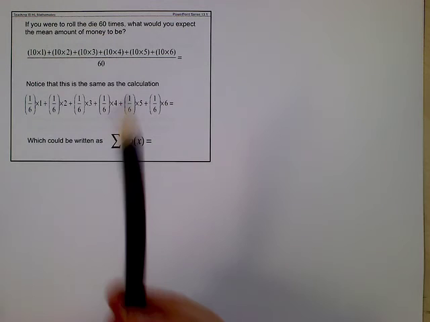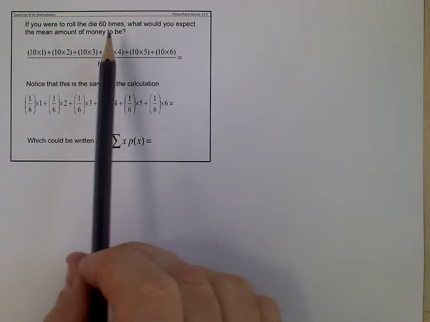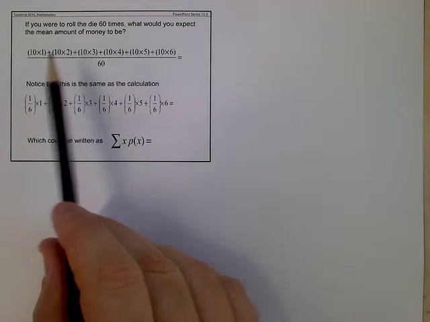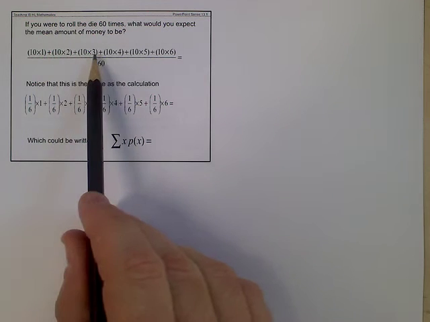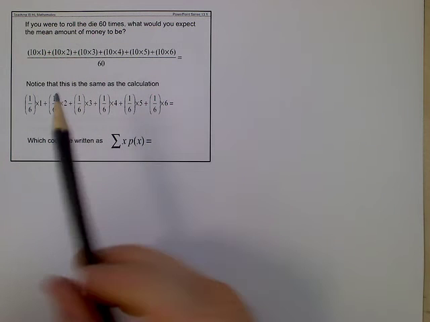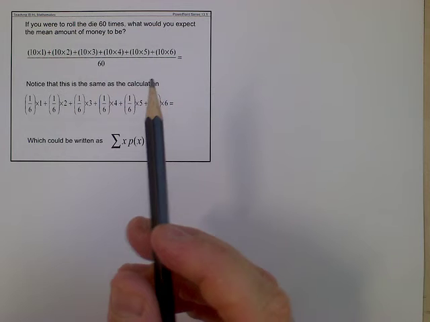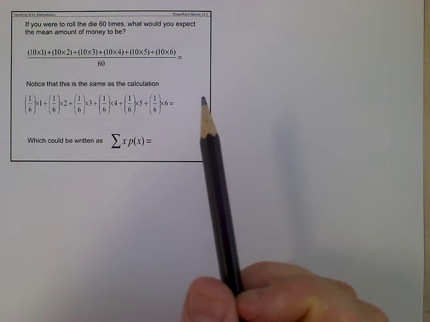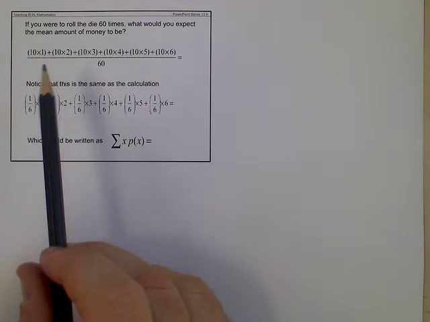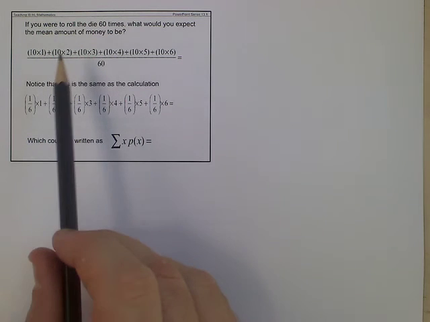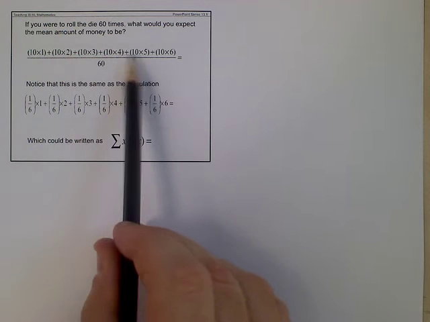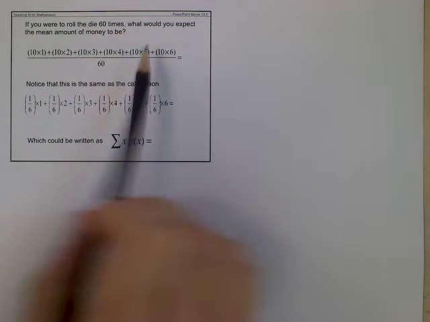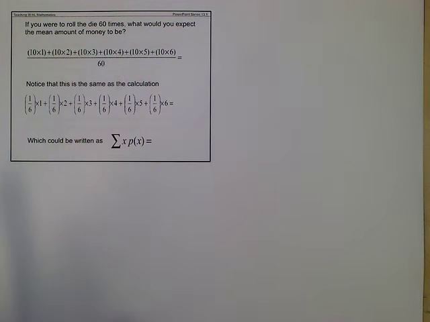So if I think about it, if I roll the dice 60 times, I'd expect to get a number 1 10 times. I'd expect to roll a number 2 10 times, number 3 10 times, and so on. Now I realise that that isn't going to happen every time, but that's what I would expect it to average out to be. So to work out the mean, I would work out the sum of all of the rolls, so 10 1s, 10 2s, 10 3s, 10 4s, 10 5s, and 10 6s, divided by the total number of rolls. And this would give me the average. You can work out the answer if you wish.